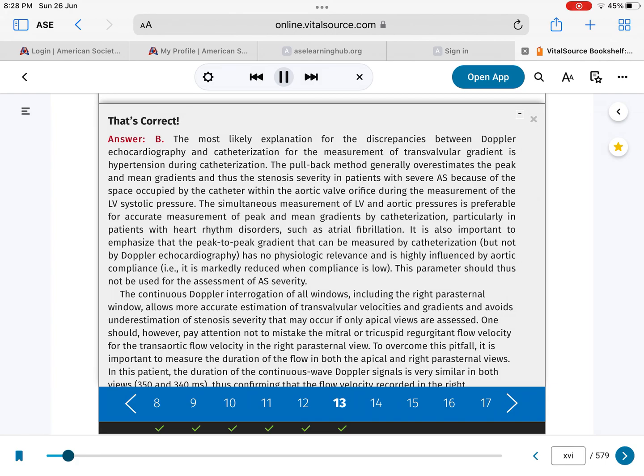Figure 16.5 shows the evaluation of the aortic valve hemodynamics. This patient has a normal LV outflow. Stroke volume index 50.7 ml/m2, figure 16-5a. In the apical 5-chamber view, figure 16-5b, the peak aortic jet velocity is 3.7 m/s. The mean transvalvular gradient is 36 mm Hg, and the aortic valve area, AVA, is 1.01 square centimeters. Figure 16-5c also shows the measurements of transvalvular gradient from the right parasternal window.